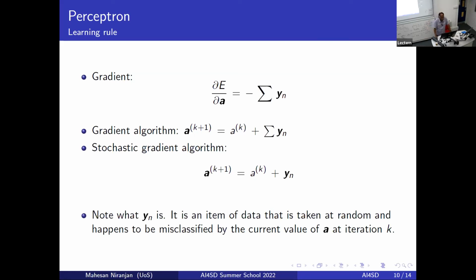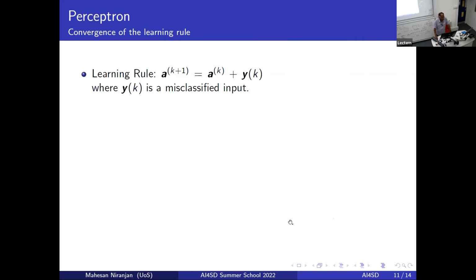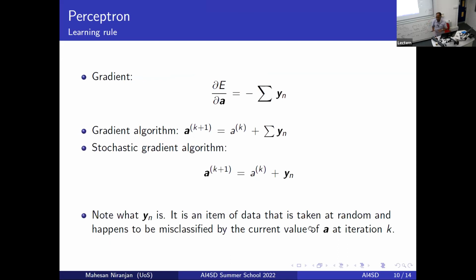Okay. I'm going to skip the convergence proof of this. The convergence proof says that, and that's again another branch of machine learning that we don't have time to touch on, that I can think of algorithms that iteratively try and improve a solution and give me something useful. Yeah. But will it always work? Or when will it work? How fast will it converge? And these are theoretical questions that people constantly ask.